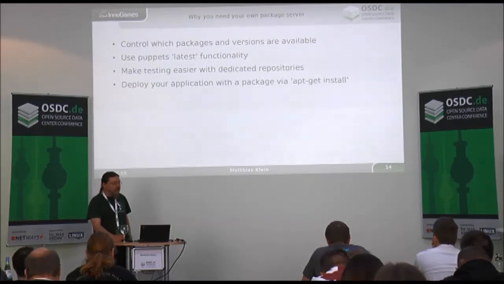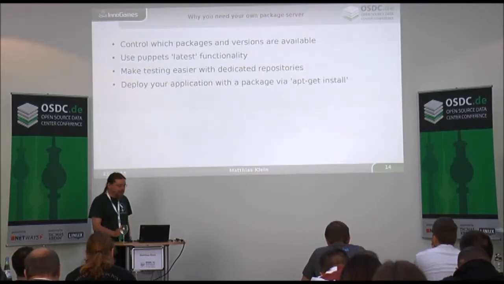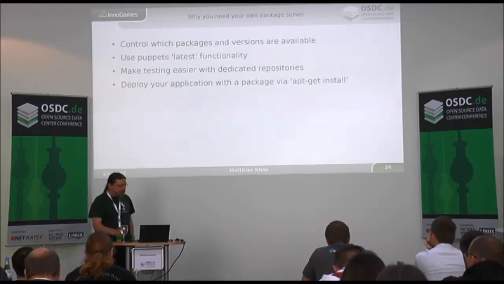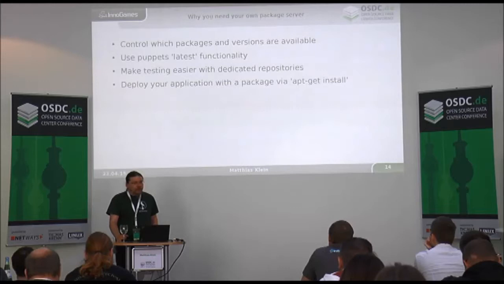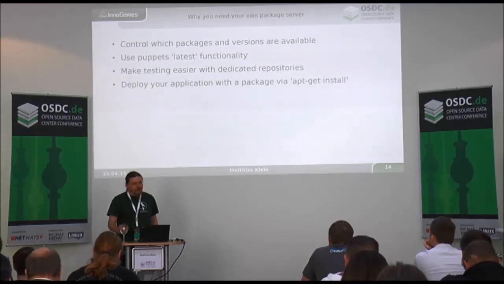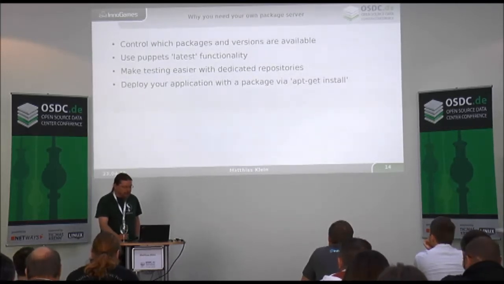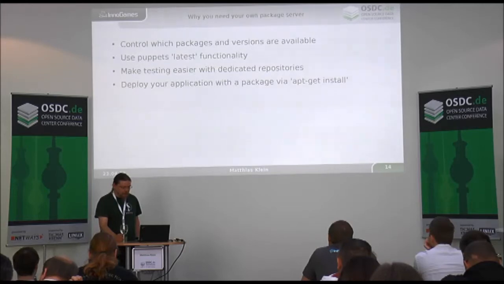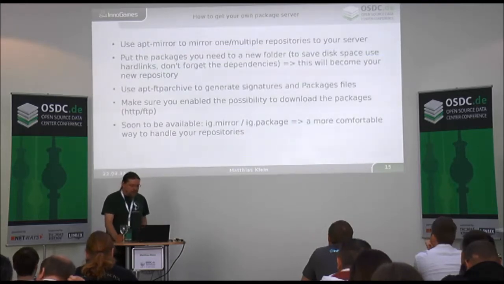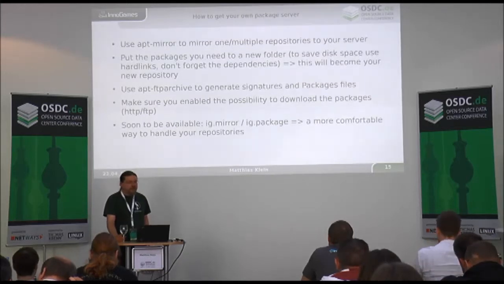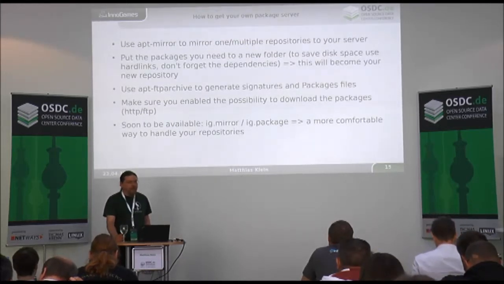And the next thing is, you can deploy your application via Debian apt. You need this repository if you want to deploy your software via packages. You should have this server, because you could use dpkg and simply put the packet on every server and then install it there, but believe me, it will get a mess of packages in the end. What you need to build your own packet server is, of course, a machine with a reasonable amount of disk space.